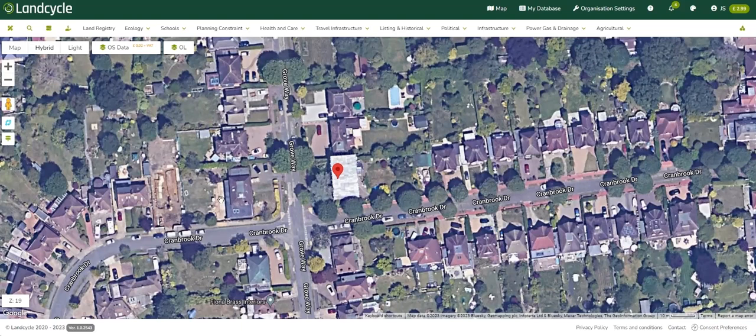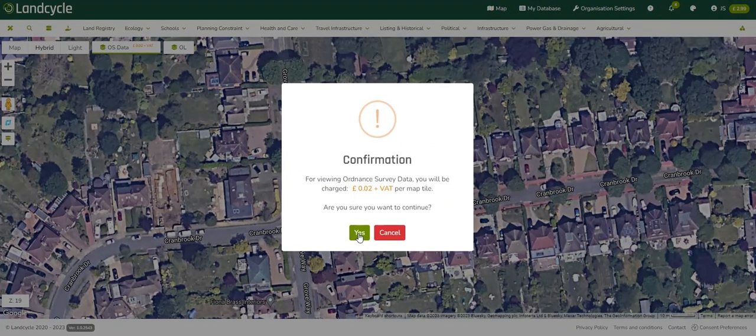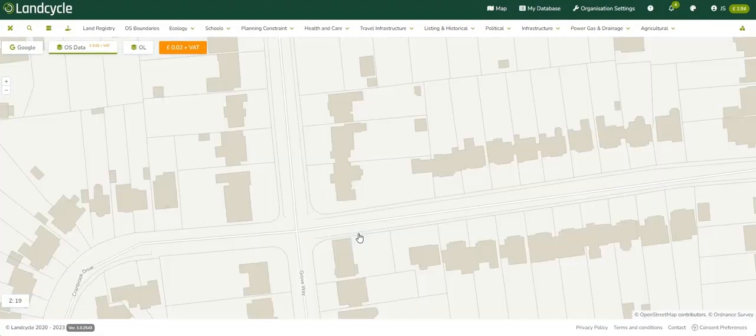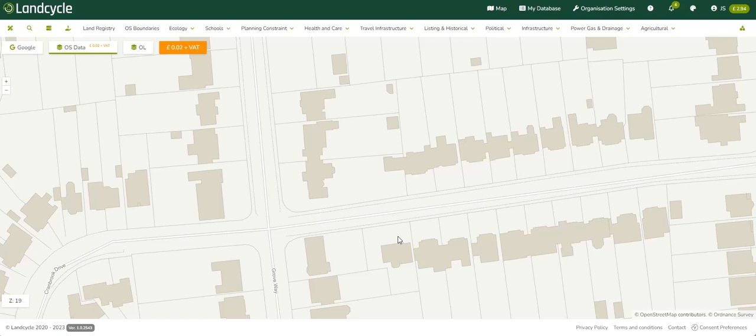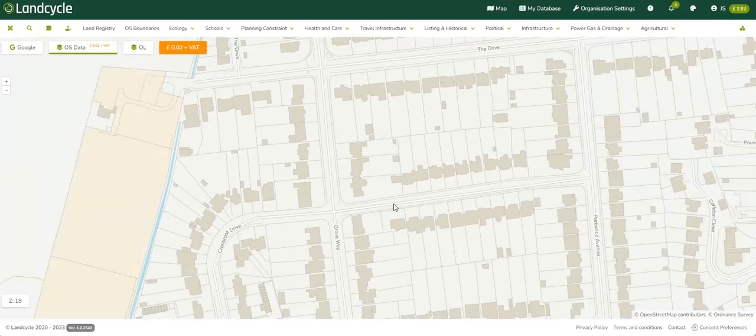At the moment I'm looking at this with a Google overlay, but I can equally change this to Ordnance Survey, which gives me this very detailed view, which I like because it means I can see without the clutter and very accurately in terms of the boundaries and the distances. It helps me identify properties which, in my opinion, have development potential much easier using the Ordnance Survey data layer.